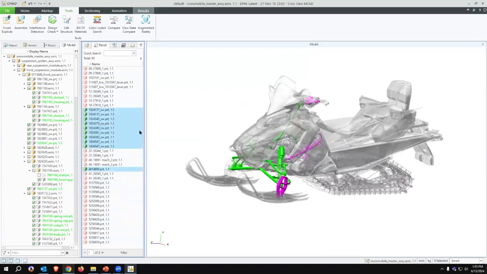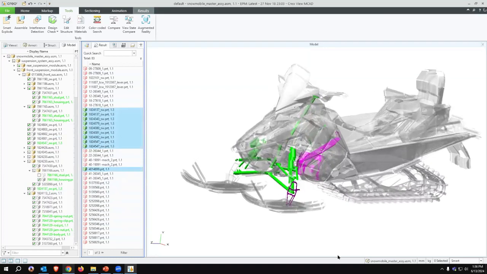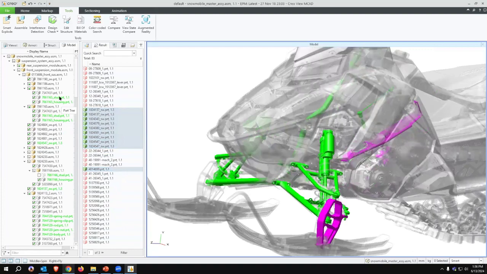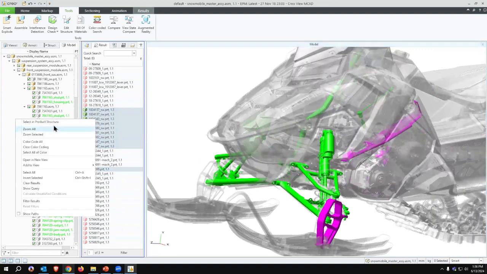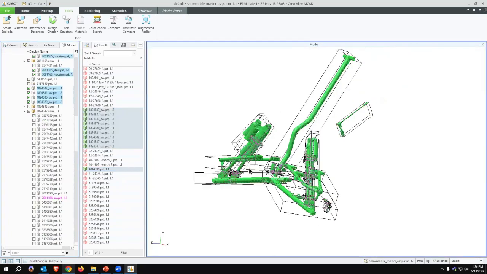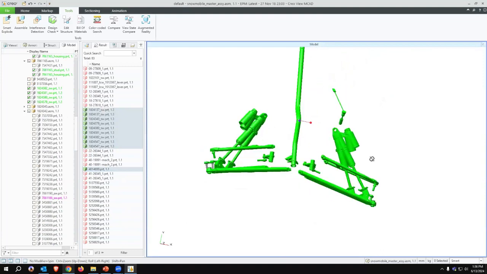So for example, if I select all of the same color, this green one, right, I can just say, show me those components, and if I kind of select in the product structure, I can then isolate only those ones that I found that were steel, for example.